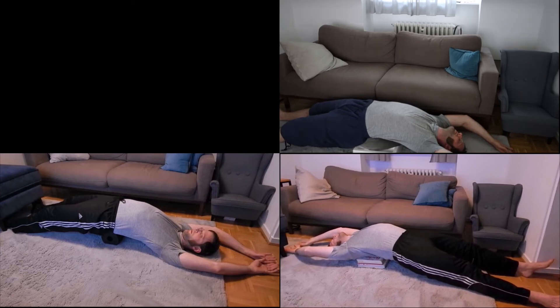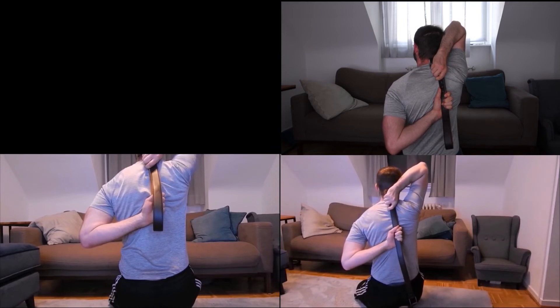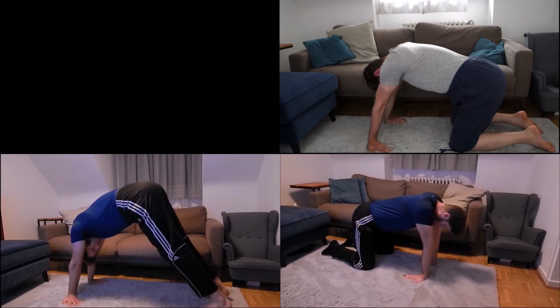I'm working my way up bit by bit. My biggest problem won't be whether I can hold the position, but whether I can get back up on my own. One side is much better — I feel like I could sometimes reach my fingers on the top right. On the other side, unfortunately, it's not that far, which is mainly due to my right arm. I couldn't get back up since last time, but my hands weren't turned out as far as they could be. I'm also now working with higher weights for my kettlebells, which makes these exercises even more important.